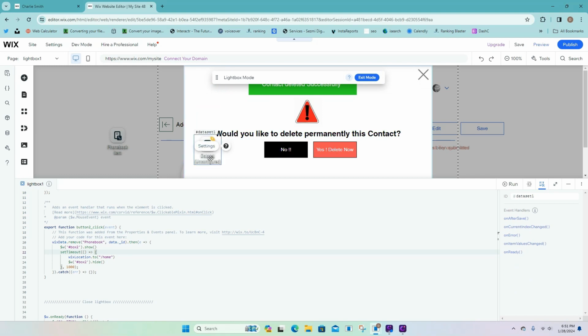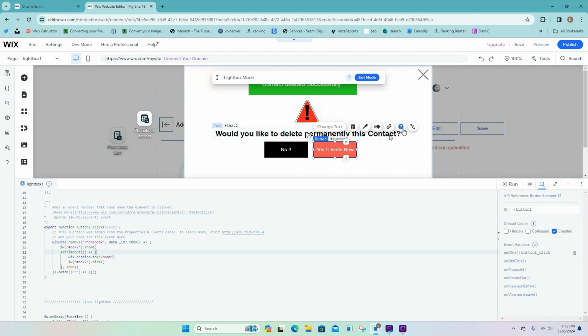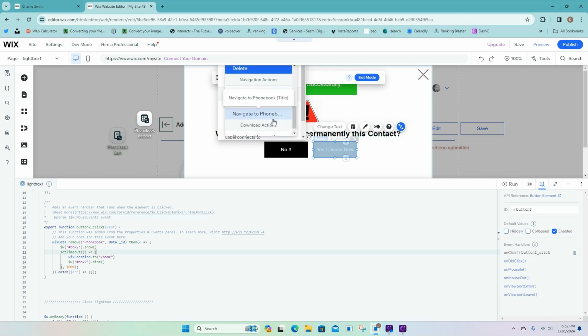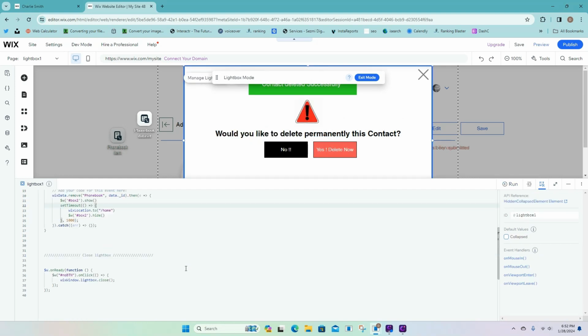I'm just going to do phone book, and then we can do read and write, and we can set this to delete. We'll see. Actually, we might not even need to connect it. Well, we're gonna leave it for now, and then we'll test it at the end. Just keep that in mind. Perfect. So we're gonna exit this.